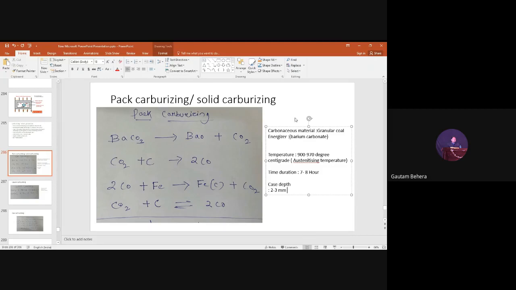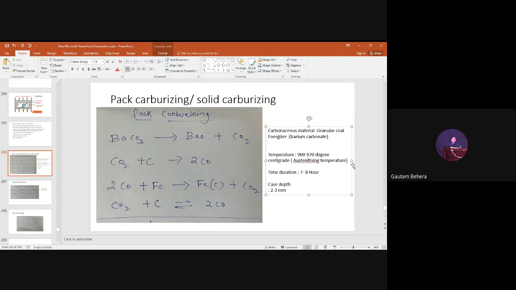Can you people tell me why we choose the austenitizing temperature for this solid carburizing? This solid carburizing is also called pack carburizing, because we are packing coals or charcoal or coke in a heat resistant steel box with the steel piece. Can anybody guess why? Because in austenite the solubility of carbon is higher. Yes, very good. The solubility of carbon increases in the austenite phase, which means taking the steel to 900 to 970 degrees centigrade, so austenite will be there and solubility will be more, right?